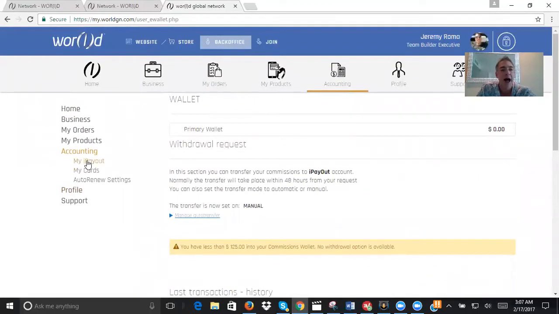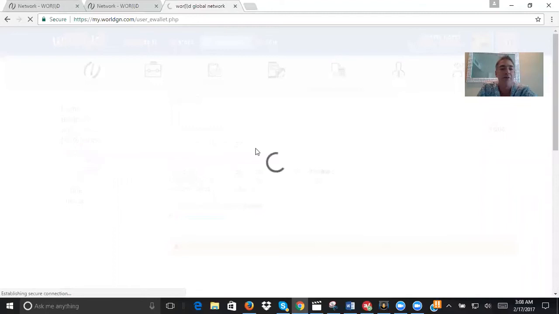And you can go in here and look through all your history as well. You can also click on I Payout, and if you click on I Payout, it will take you to your actual login as well. So that's the back office login there for the accounting section. Profile is where you'll set up your information. When you click on profile, you'll be able to set up your profile information, your address.